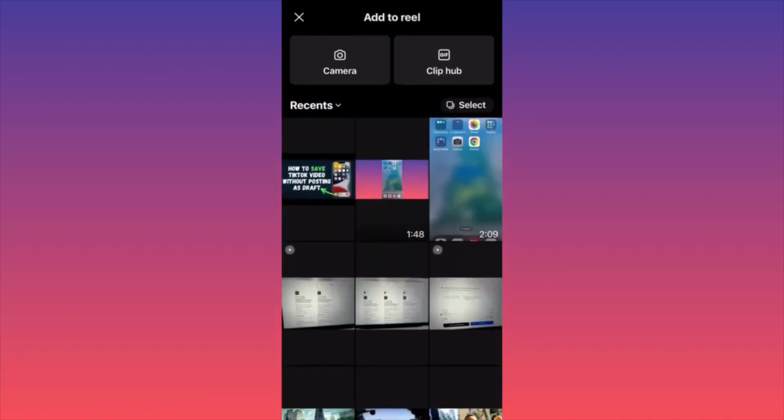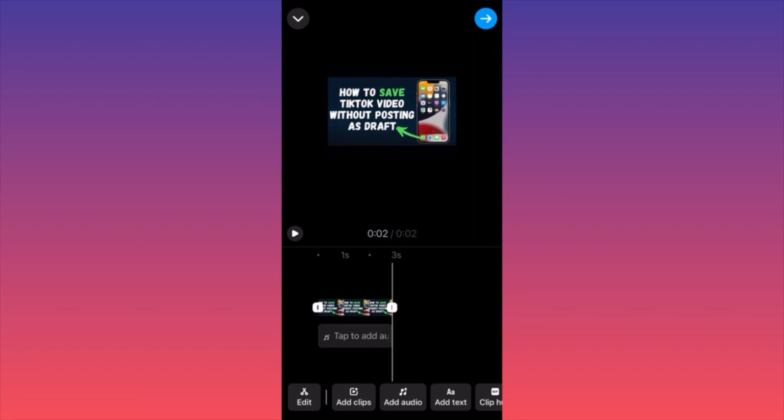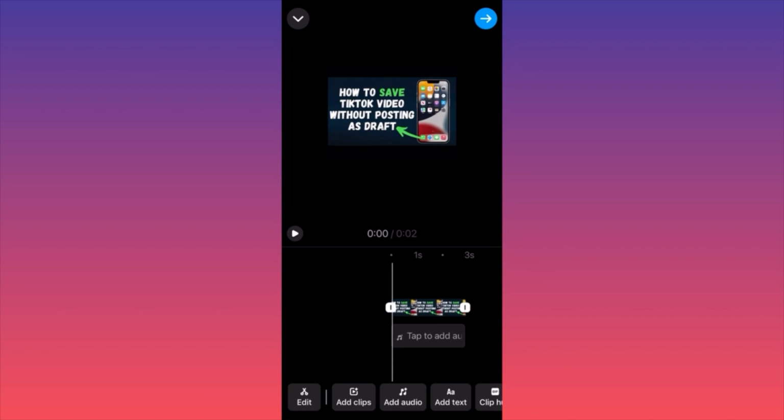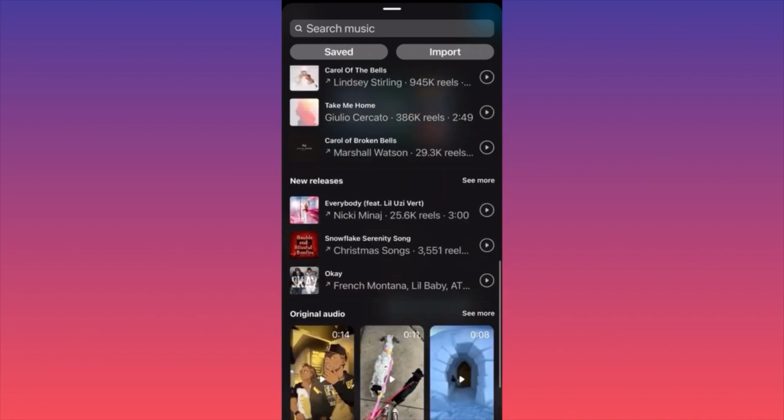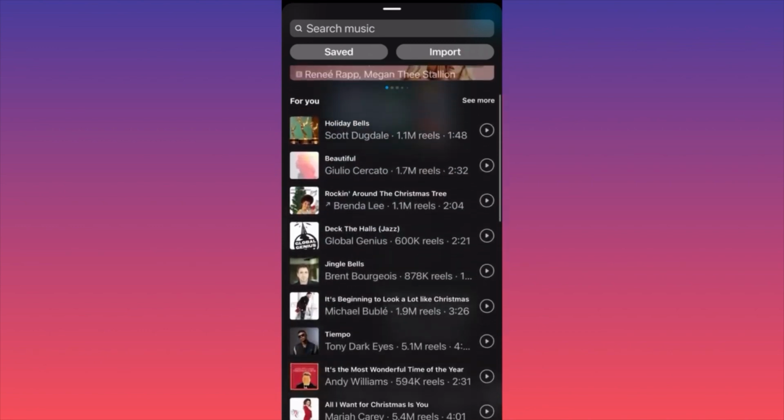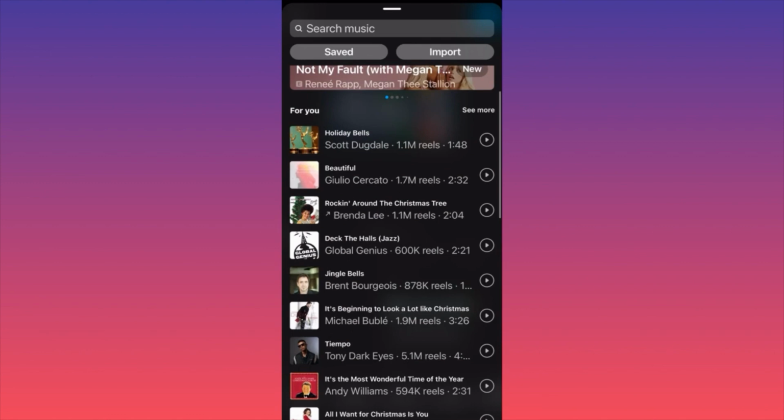The next option, of course, is to add clips. You can do so by adding multiple different images or pictures into your original reel. We don't have anything to add, but we can move on to the next step. Don't forget to move back and forth, picking the exact moment where you want to add additional pictures or videos, or add audio. The next option is that you are able to scroll through the categories and the whole playlist from Instagram. You can select the music you like and you just have to click add.